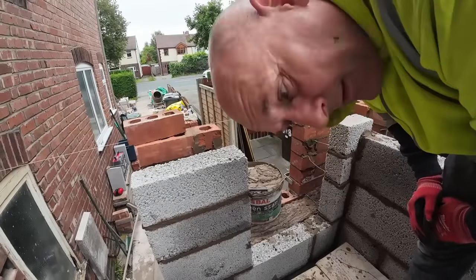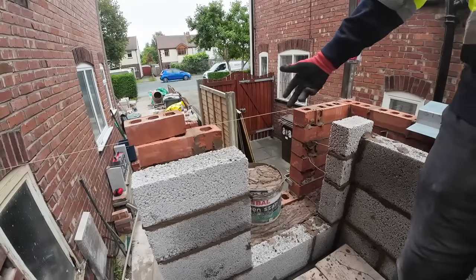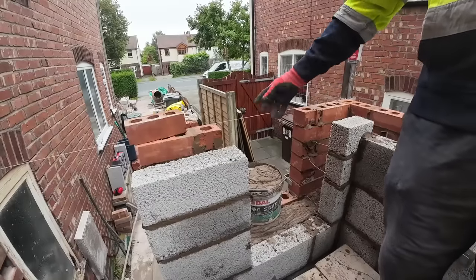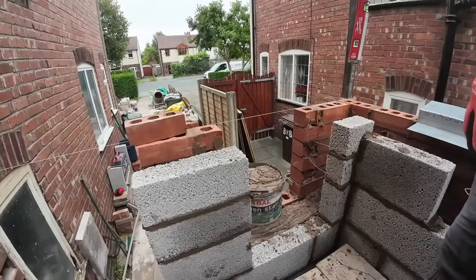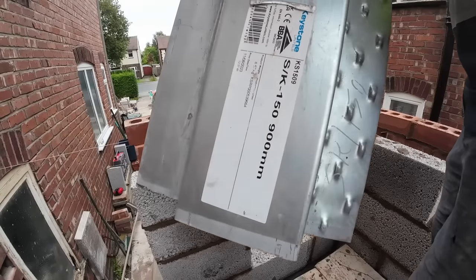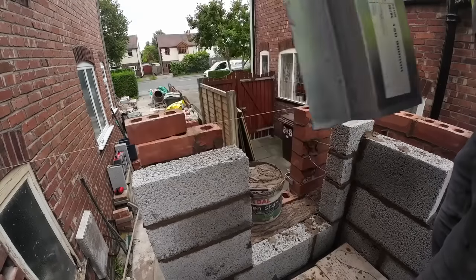This is how to put a lintel in, so I'm gonna put this front lintel in, which is a bit of overhead height, but that's where it's wanted. This is three courses below the main lintel height, which is gonna be on the door. So it's a 900 lintel, because it's a 6-inch cavity. SK150 900, smallest you can get, just about fit.